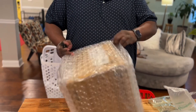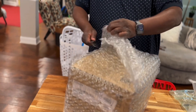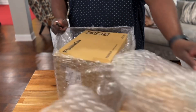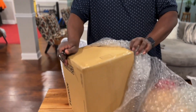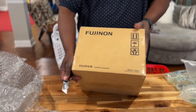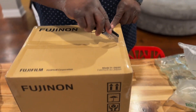Today we are unpacking a camera lens. It was shipped in a shipping box, but the retail box — they took great care of wrapping it in bubble wrap. They made sure that this Fuji-9 lens arrived in great condition. As you can see, it's brand new in the box. We're cracking the seal for the first time.